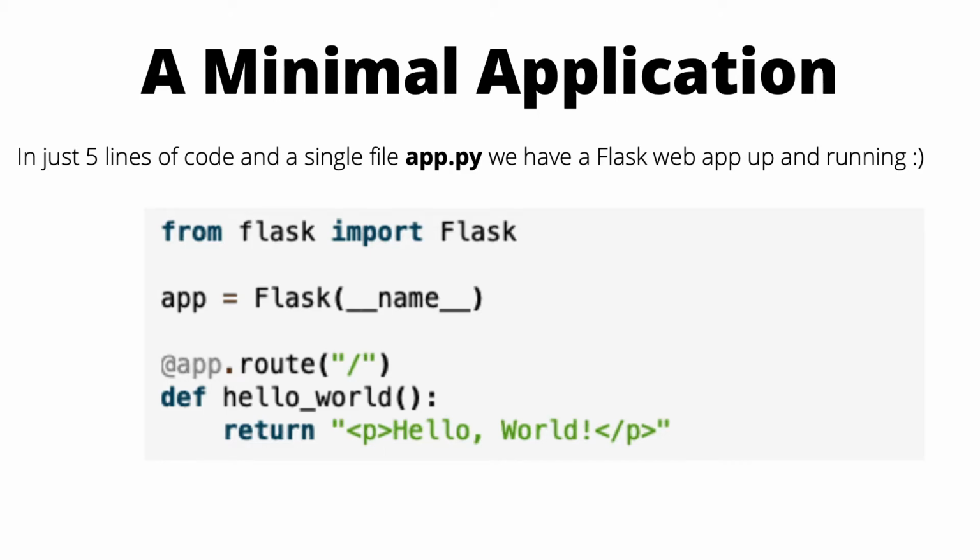This is a very minimal web application which can be made in Flask. If you see this code, there are just 5 lines of code in a single file. With just 5 lines of code, we have a web server up and running. That is the simplicity of Flask. When we want to write a simple application like this in a monolithic framework, we have to install it, and it will come with many folders. If you consider Rails or Laravel or any other monolithic framework, when you need to write just a single route, a lot of folders and configuration files are created in our project directory to write a single hello world application. But here we have just one single file and only a few lines of code.